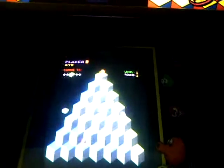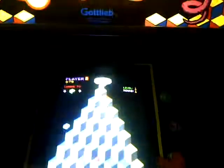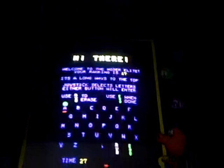Plus, it'll keep track of the high score, which mine currently does not do. Sometimes it does, but sometimes it doesn't. I really don't want to mess with it because, like I say, it works, and I'm really fortunate that it does work.